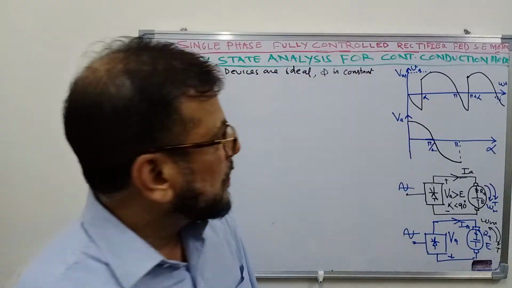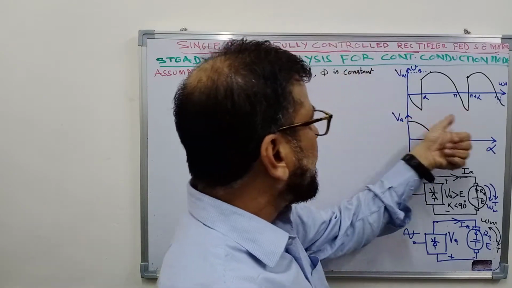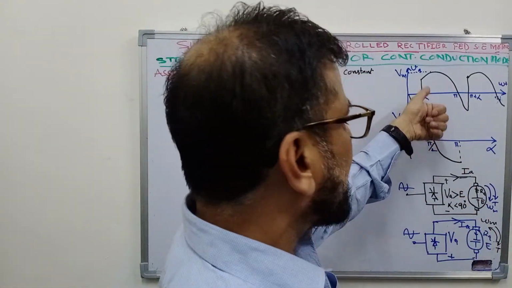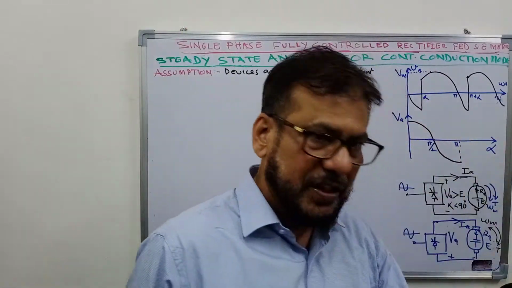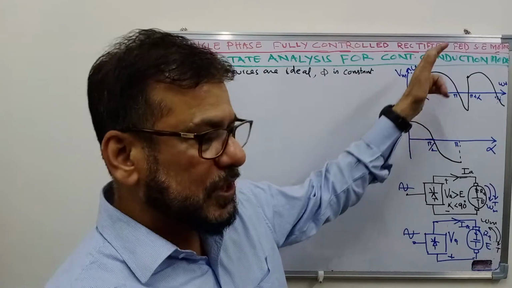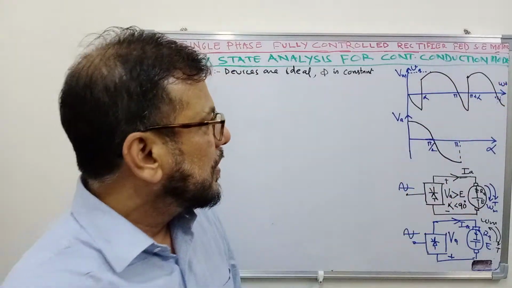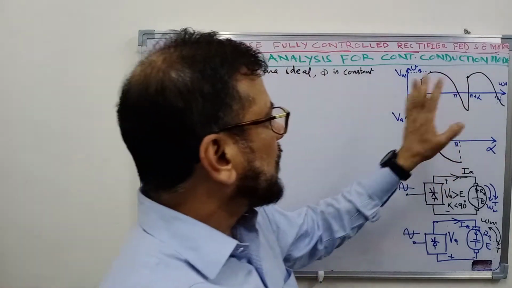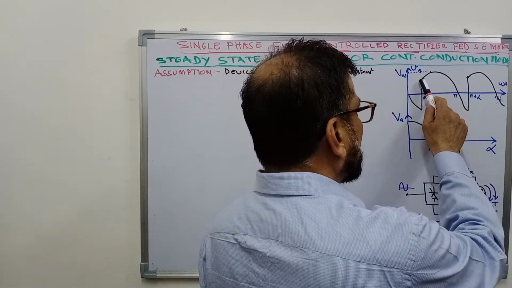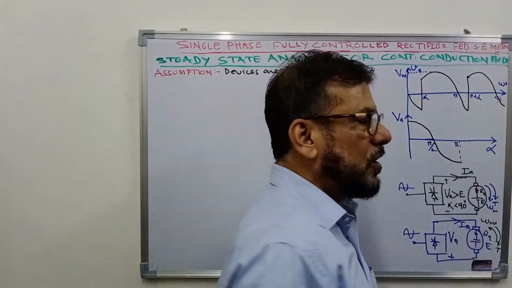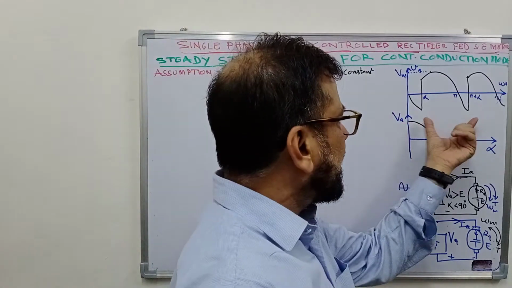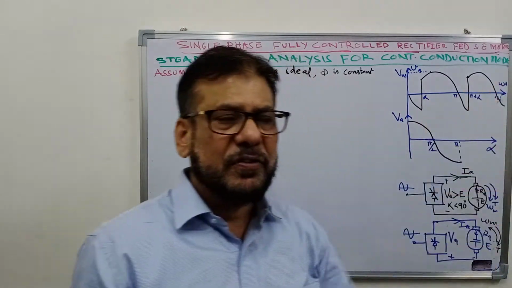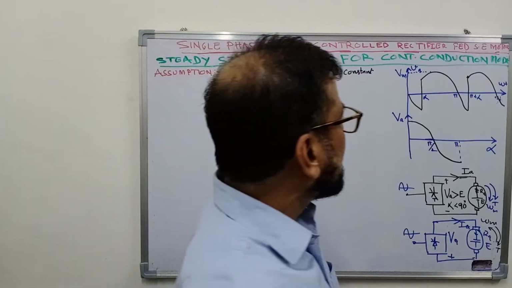If you see the waveform drawn here, it is the waveform of armature voltage for continuous conduction mode, where alpha is the firing angle. When the thyristors T1 and T3 are triggered, output voltage becomes equal to Vm sin omega t, that is equal to Vs. After that we trigger the next pair of thyristors and the output voltage becomes equal to minus Vs. So, the waveform is like this. It starts from alpha, and after pi plus alpha the waveform repeats itself. Or you can say that the frequency of variation of output voltage is double the frequency of variation of input voltage, that is source voltage.